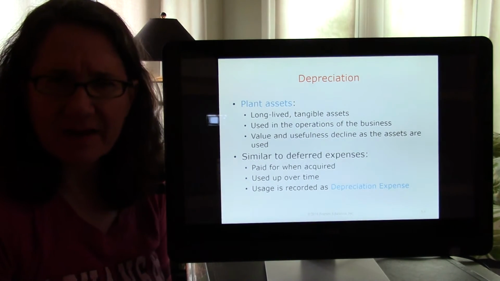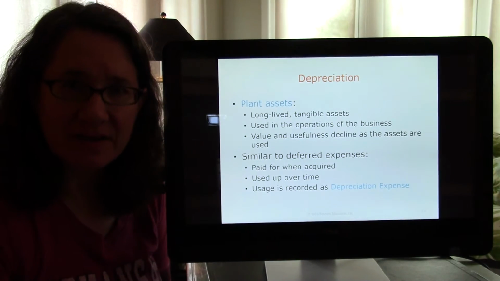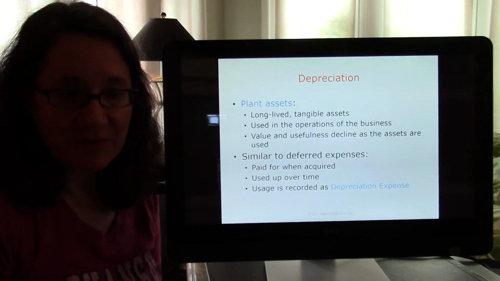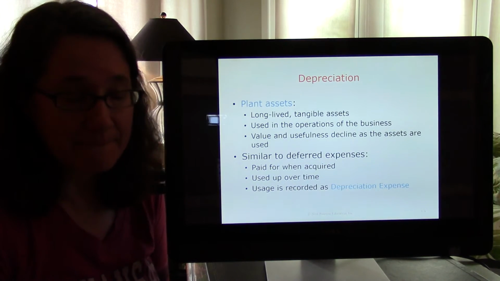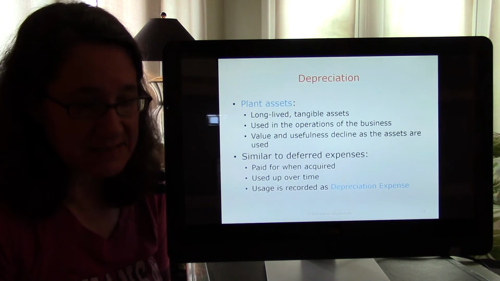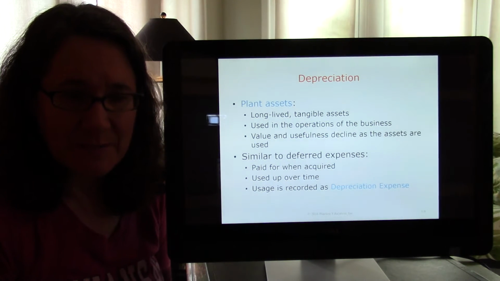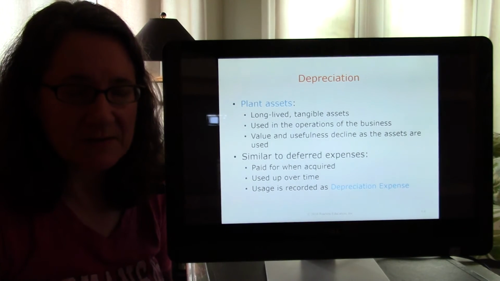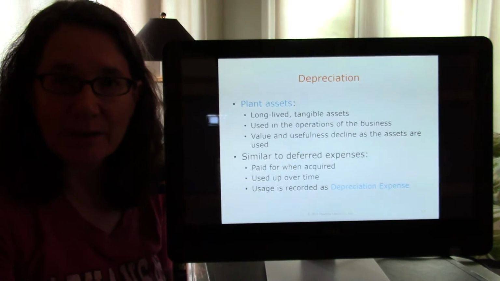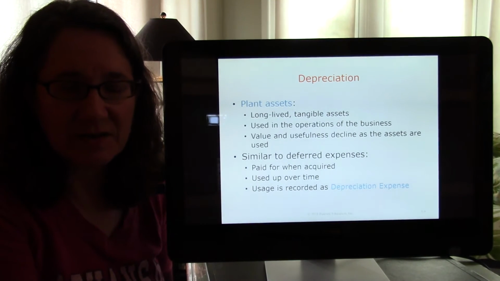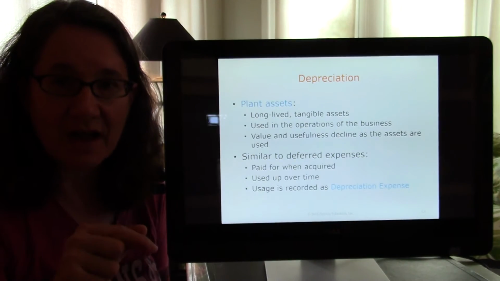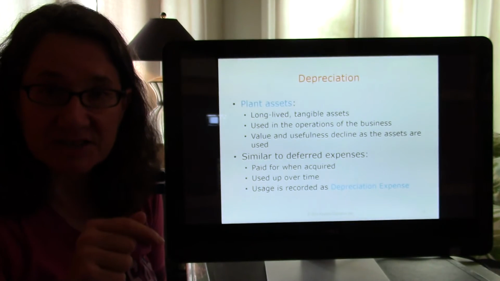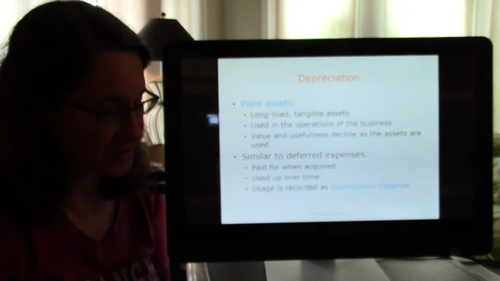But clearly you kind of use up a building over maybe 20 or 30 years, right? Same thing with furniture. You don't keep furniture forever, but you probably keep it for 10 or 20 years, right? So you've got these long-lived assets that you're paying money up front for, but it doesn't really seem quite appropriate to expense them all in that one period, right? I mean, yeah, you spend $1 million for your building, but it's not just for that 1 year. You're going to keep using it. So you don't expense it all at once. You expense it over time by taking depreciation. All right, so that's what we're doing here with depreciation.